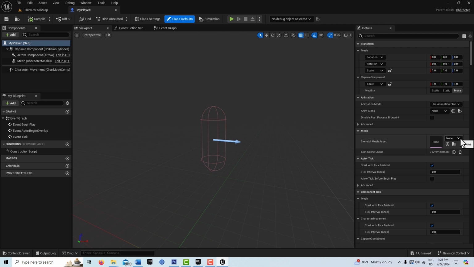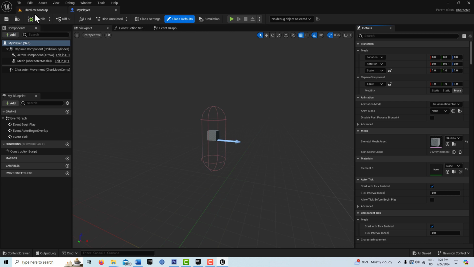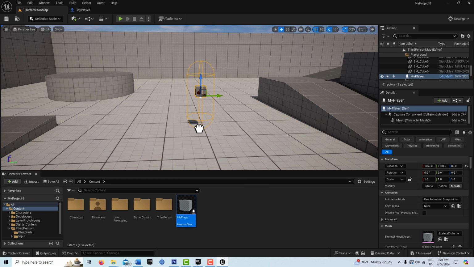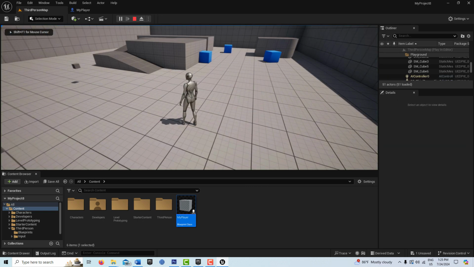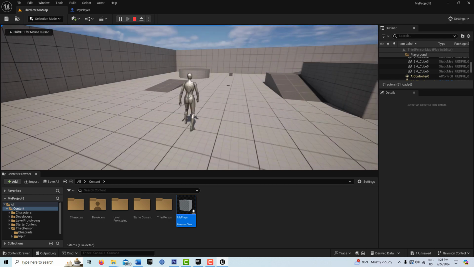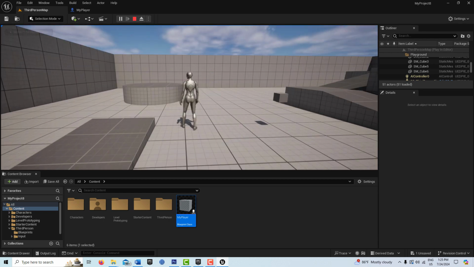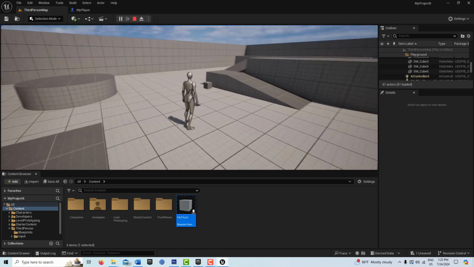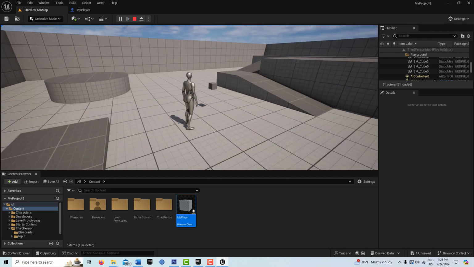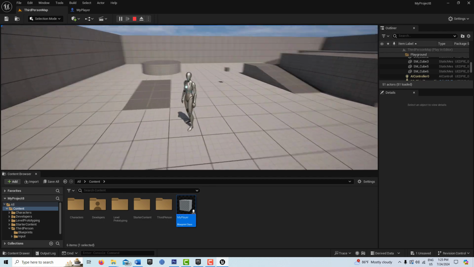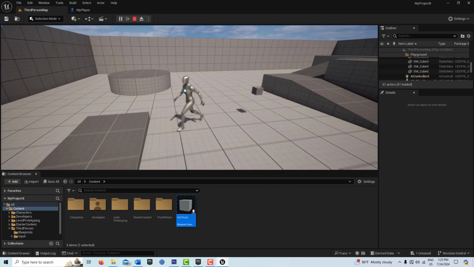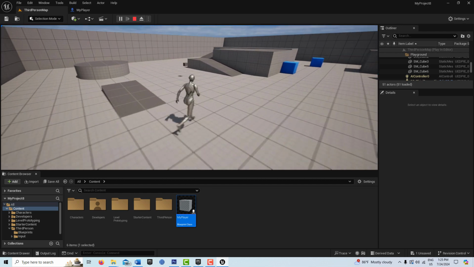So anyway, let's go ahead and just put a mesh on here, this skeletal cube, so that we have something to represent it in the scene. Once that's done, I'm just going to drag it in the scene, and there it is. Now look, if I hit play, you'll see we still have our third person player character, and there's our player character there, that cube, but we don't have control of it.